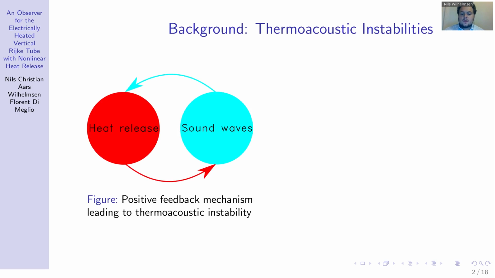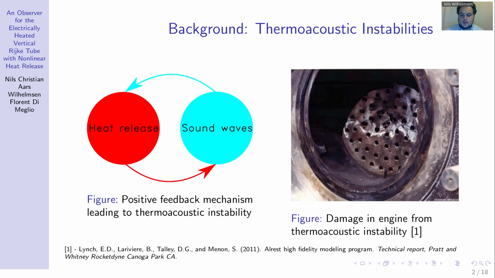This paper is based on a phenomenon known as thermoacoustic instabilities, which one finds in a range of different combustion systems. The phenomenon is caused by a positive feedback mechanism between heat release and sound waves, i.e. acoustic perturbations, that leads to a self-sustained limit cycle. The amplitude of the oscillations can get very high and may damage the engine. The extent of the damage can range from being an extra source of wear and tear to destroying the engine within a short amount of time.